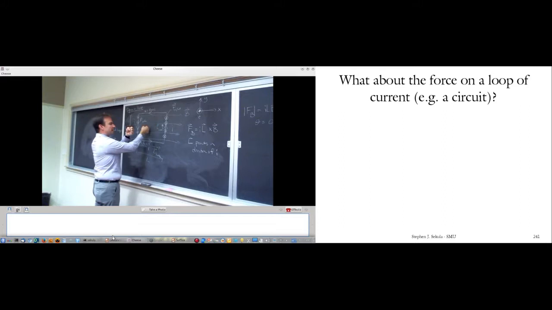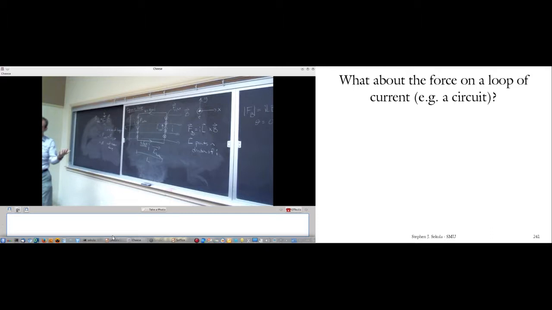Now, when it gets up here, it doesn't stop going. It keeps going, right? So all you have to do now is when it gets up to the apex of the rotation and it starts heading into the second half of the rotation, you flip the sign of the current, the force will flip direction, and it'll just keep spinning like this faster and faster and faster. So as you cycle the current in different directions in the loop, you can make it spin faster or slower. It's all in the timing of the flip. So I'll show a motor demo later, because we're not quite yet ready to talk about motors.